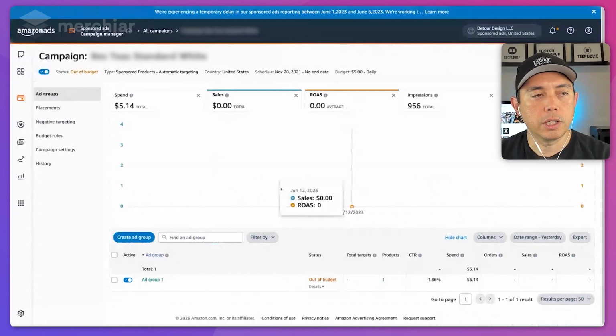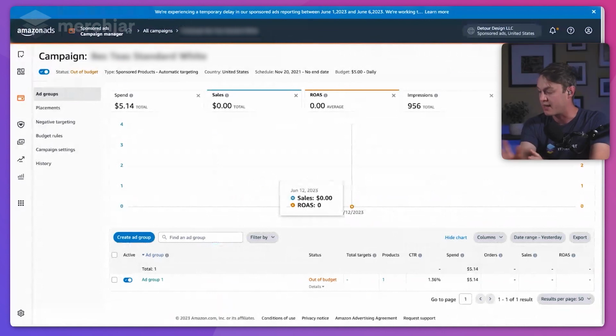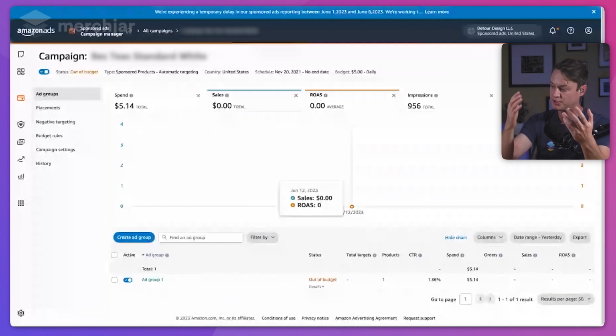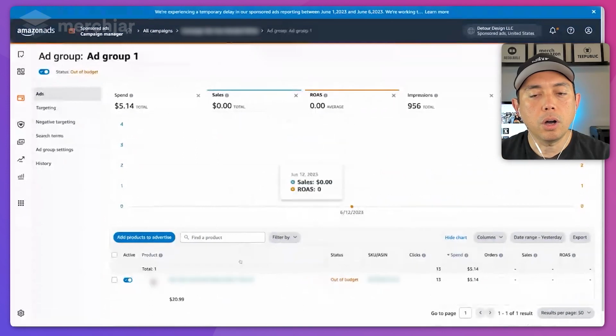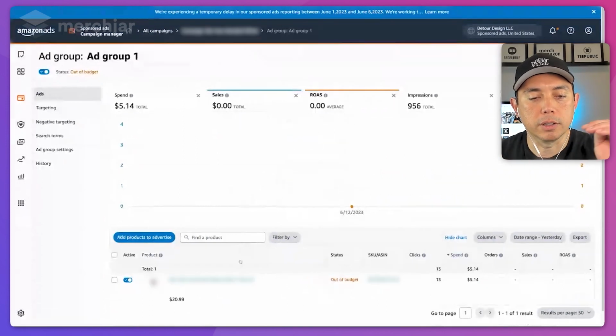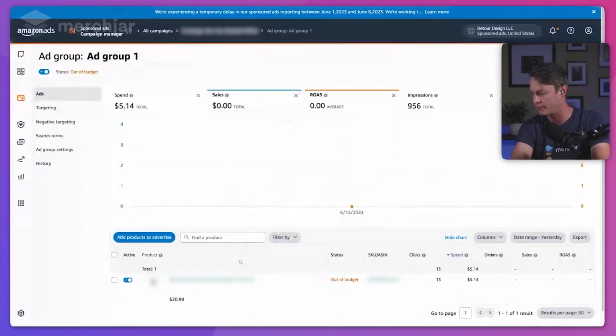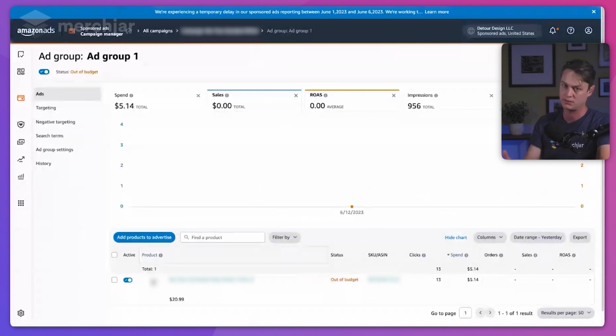When you close it here, what happens? Your campaign will still be enabled. It'll still be shown as delivering. Just everything will be paused inside of it. Oh, okay. And then you just leave it? Yeah, I just leave it. I don't really mess with it, and I know that's always there. You could pause it if you notice, hey, this campaign doesn't have anything running. You can pause it, you can archive it. I don't really mess with it. I just don't find a need to do that too much.